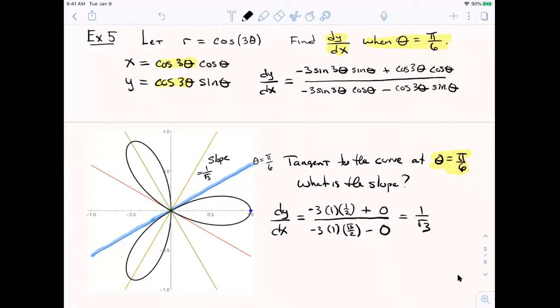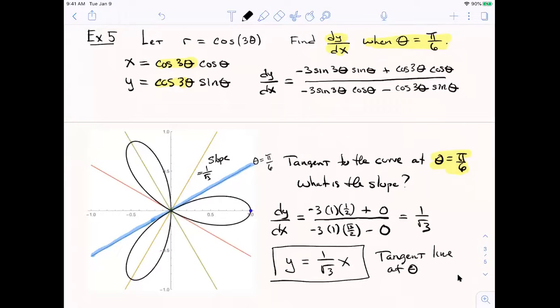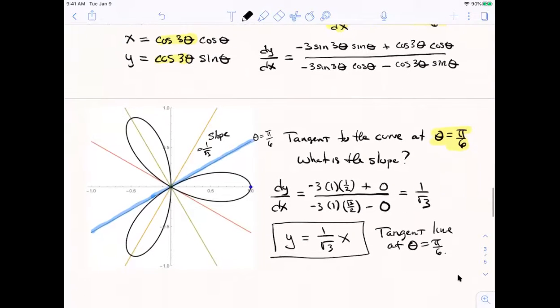And if you wanted the equation of that line, since it goes through the origin, didn't ask this in the stem, but I'll just do it now. That is the tangent line. I colored it blue in the picture. At theta equals pi over 6. So you're getting used to this. I keep describing where I am on a curve in the XY plane in terms of what the parameter equals, because I parameterize the curve. Okay, if you made it through that long video, you're a champion.